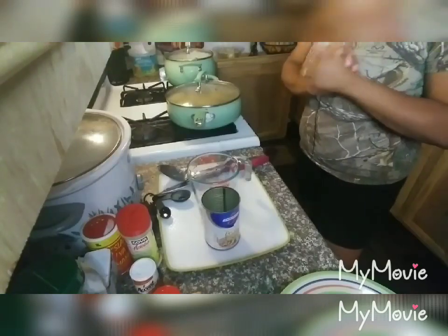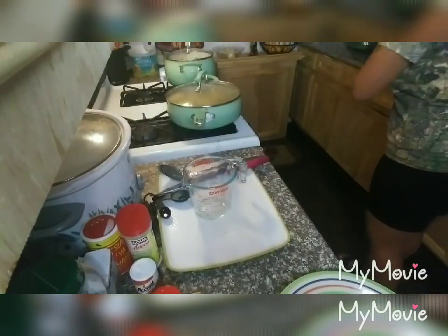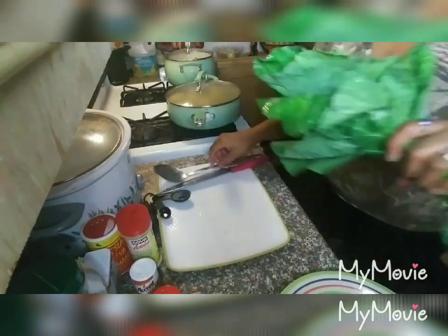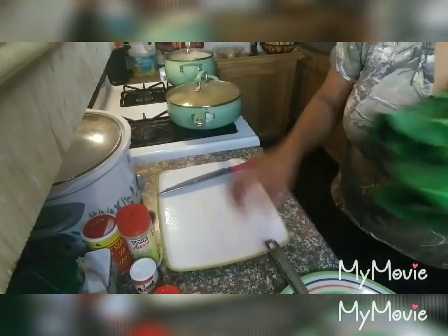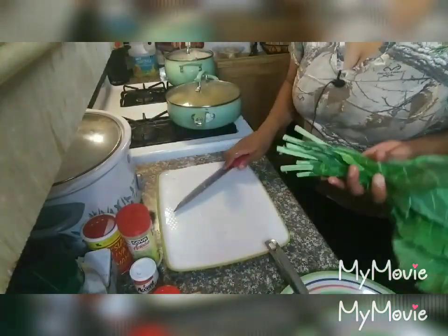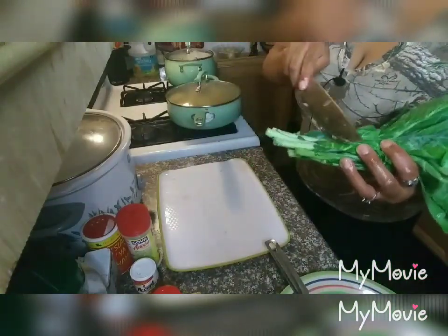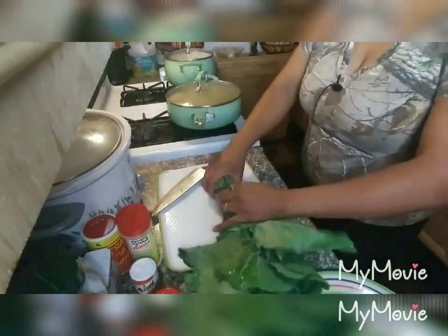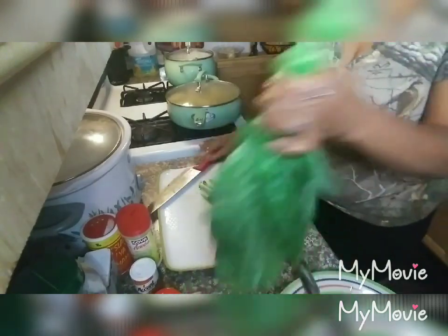And while I'm letting this cook, I'm going to go ahead and cut up my greens. Wash and cut these up. This is how I cut my greens up. Like I say, everybody do their cooking and stuff different. And I'm just going to show you how I do mine. So this part here, I immediately just cut that off, because to me, that's just in my way. So I just cut this off, and this is all I have left.